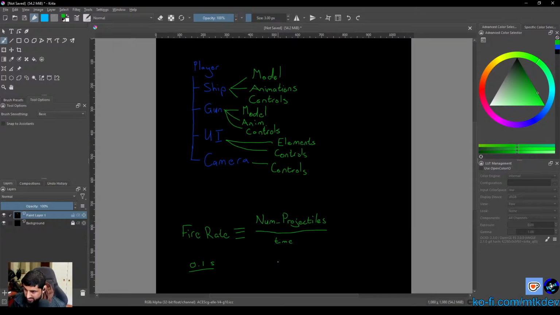So if we say fire rate is 10, for example, fire rate is 10, that means 10 projectiles per second. Then how do we set the shot cooldown to represent this? It's because we're saying the number of projectiles is fire rate over time. No, fire rate multiplied by time.